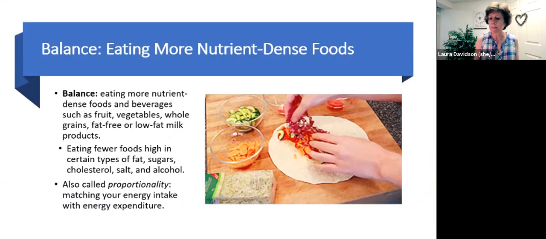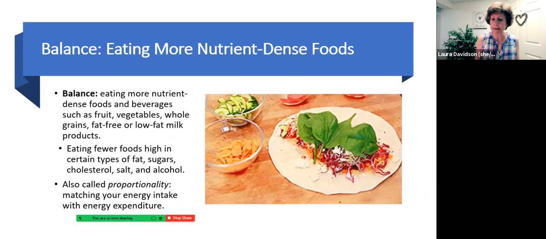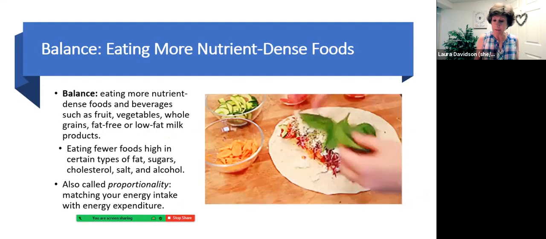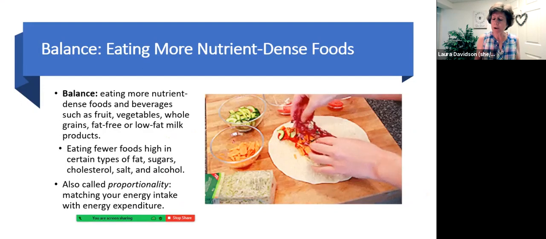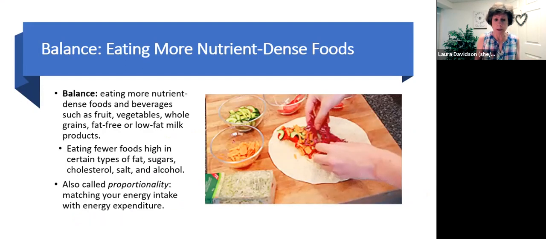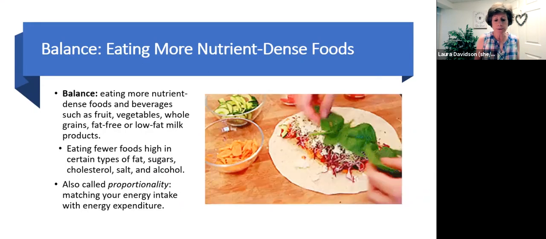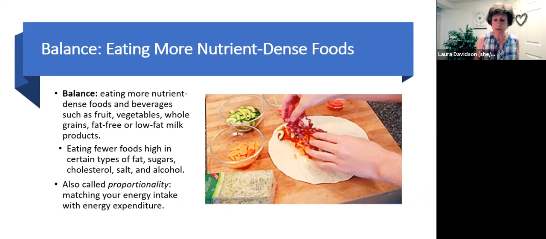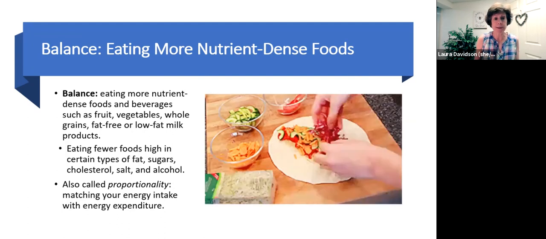We also talk quite a bit about balance. What is a balanced diet? It's probably one of the most common terms used to describe a healthy diet. A balanced diet can focus solely on calories, and therefore it is describing when you're meeting your calorie needs appropriately, but it can also be used to describe the types of food in your diet and the proportions of those foods, with the goal being more nutrient-dense foods and fewer foods that are ultra-processed and high in unhealthy substances.